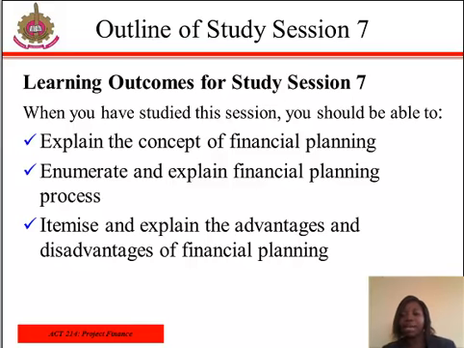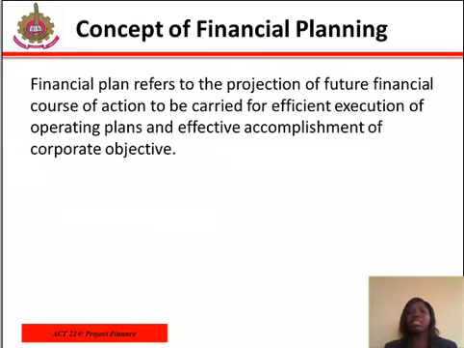So at the end of this study section, you should be able to explain the concept of financial planning. You should be able to enumerate and explain the financial planning process, and also itemize and explain the advantages and disadvantages of financial planning. So let's discuss these one after the other.